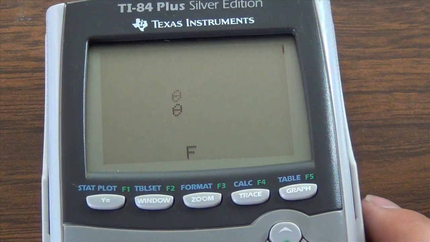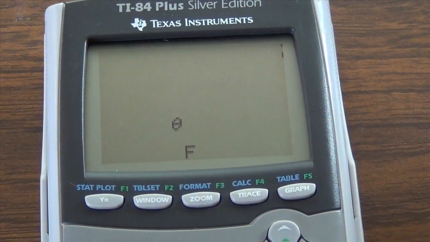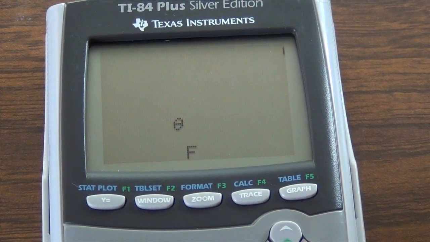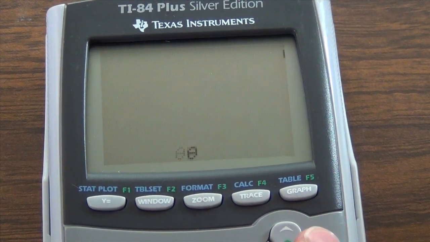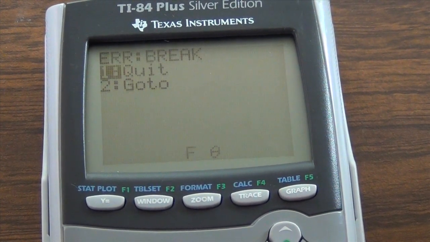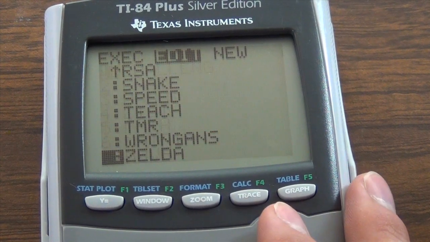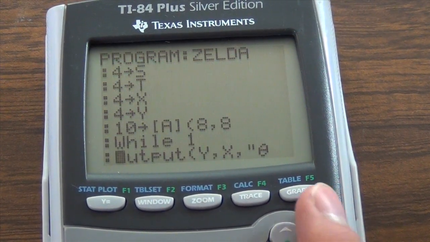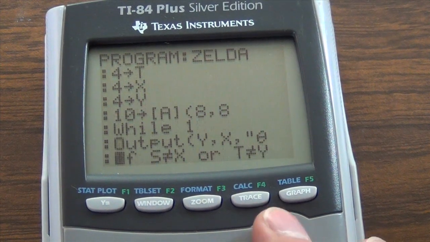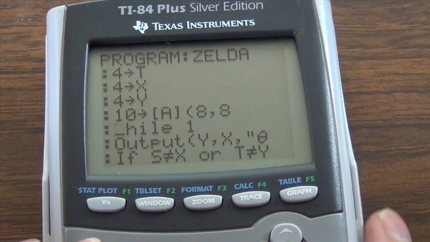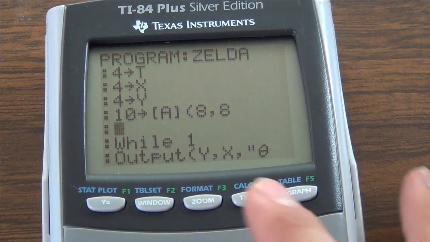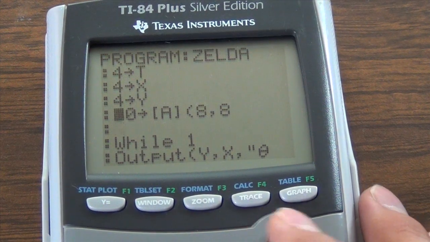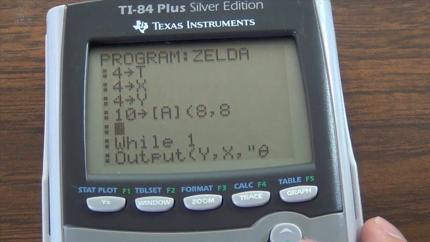Okay, so I actually never outputted the F to begin with, but you saw that when I ran over it, the F appeared. The reason for this is that we're only erasing ourselves with the matrix. We're not drawing out the matrix in the first place. So before we get into this loop, after we fill up the matrix right here, this can be more lines of code, not just one.